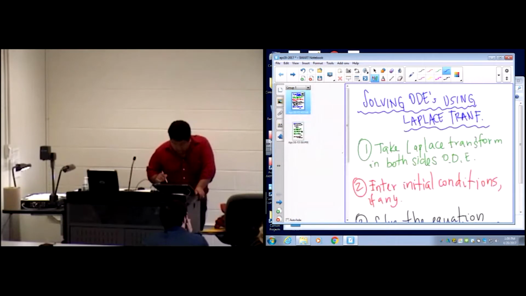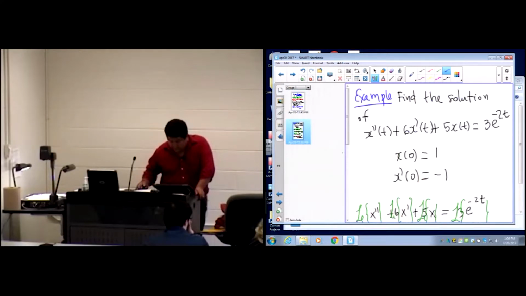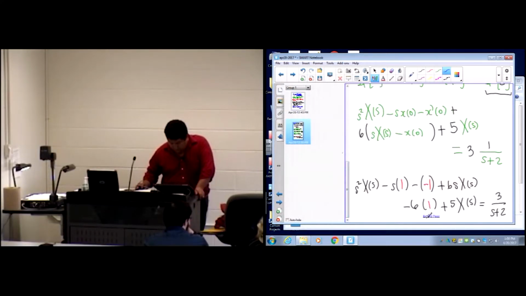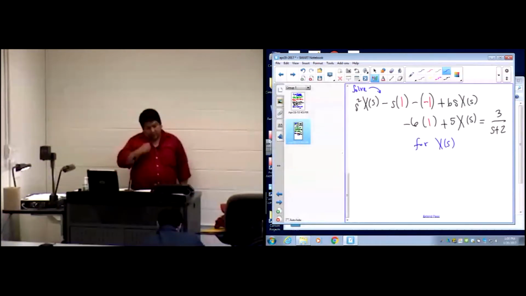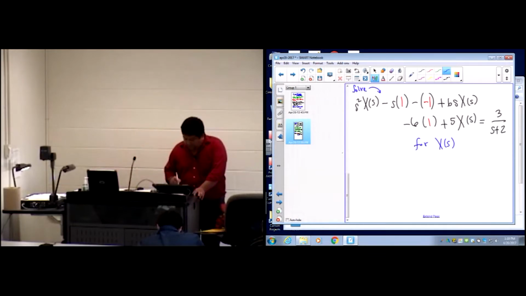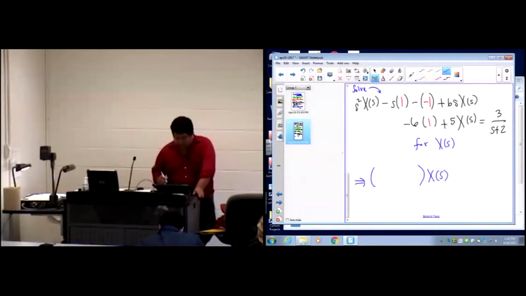That's what we do next, which means, next step, therefore, we can collect terms that are multiplying big X, and so those terms are going to include S squared plus 6S plus 5. All the other terms we can keep on the left-hand side of the equation, or we can send them on this step to the right-hand side of the equation. We may note here that this minus minus 1 becomes positive 1. Positive 1 minus 6 is minus 5. So let me write that one there as positive 5 on the right-hand side. And here we have minus S, so this would be positive S. And what else do we have? The original plus 3 over S plus 2.